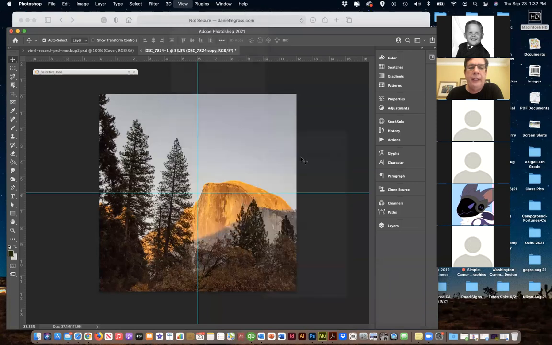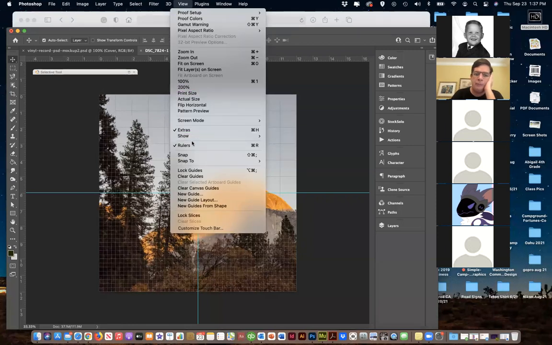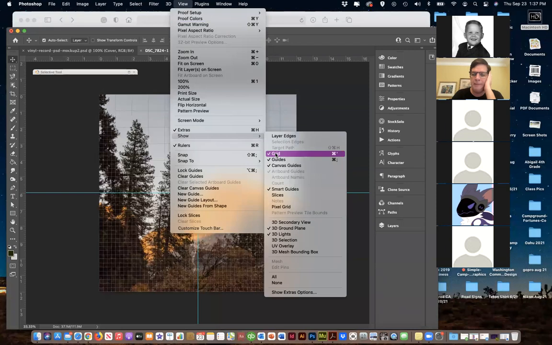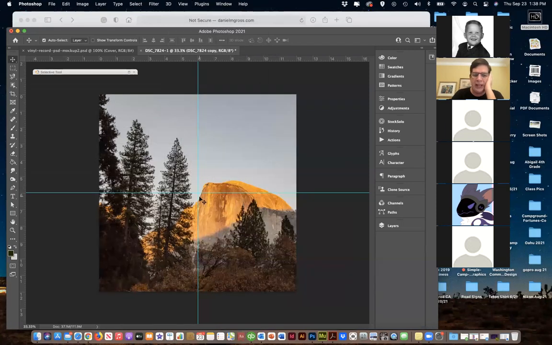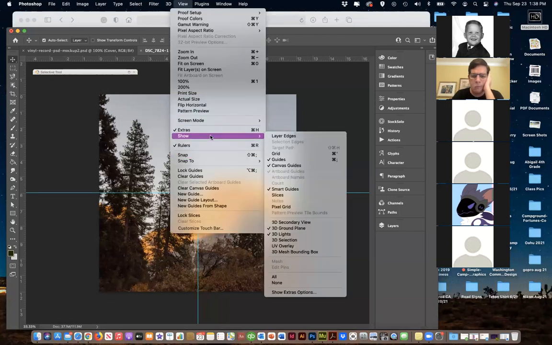There is a grid, which are these little squares. It's a grid, literally. Again, this does not print also, but it helps you lay things out and understand and position things. So you may or may not want that. I don't typically use it at this point. So I just have it turned off, and that's called the grid. And then we have the panels here. And let me see if they added, they were talking about doing rule of thirds. I don't see that they did that.